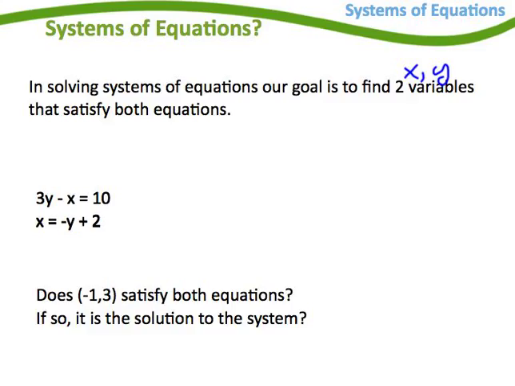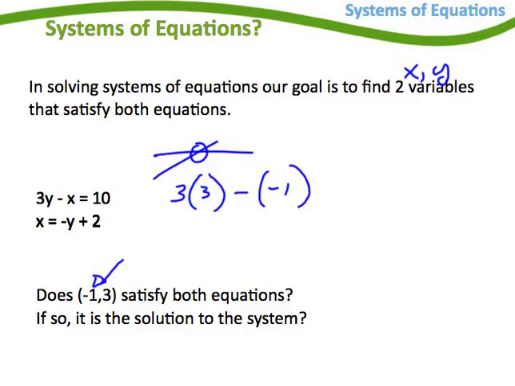So for example, here I've got two equations, and one is a line and another is a line. What I'm looking for is where those two lines cross. Well, I could guess, like I did down here, and say, is minus 1 and 3 a solution? Is that the place where those two lines have a common point, or where they cross? Well, I can try it. I can plug numbers in. So 3 times whatever the y value is, minus the x value, is equal to 10. So 3 times 3 is 9, minus a negative 1, so that's plus 1. 9 plus 1 is equal to 10.